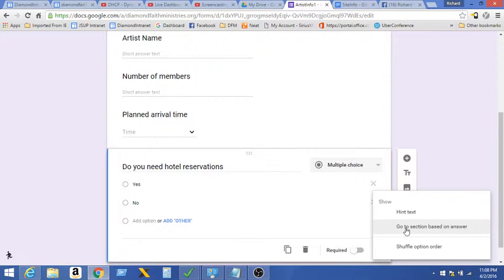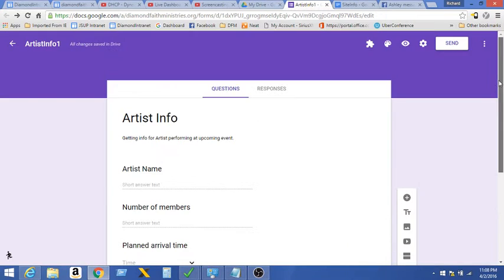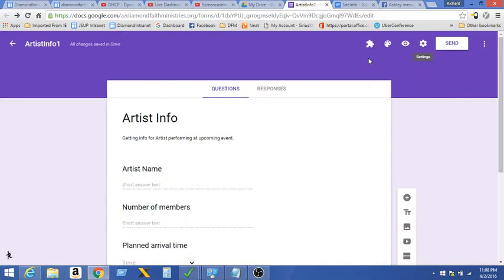Okay. So let's kind of back up here for a second. A section is like another page. You can add another page in if you want to. And forgive me here for a second because I'm still kind of learning their new interface.